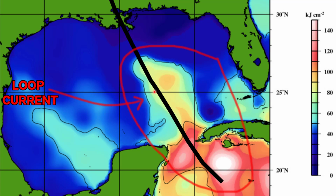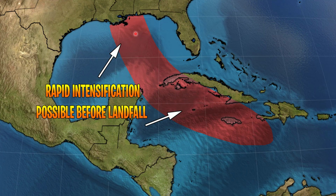The intensity is hard to forecast at the moment because the models are everywhere, but the track overall is going to be correct. It's going to make landfall along the northern Gulf, and I know this because it's been cycling in that area ever since the fall of 2020, basically. So again, the rapid intensification I think will be possible in this area. It's a pretty large area, but anywhere in this area is where we could see some rapid intensification with the system. Again, tropical storm over here, and then after that, potentially something trying to rapidly intensify, which is, I guess, something we're used to now given 2020, right?